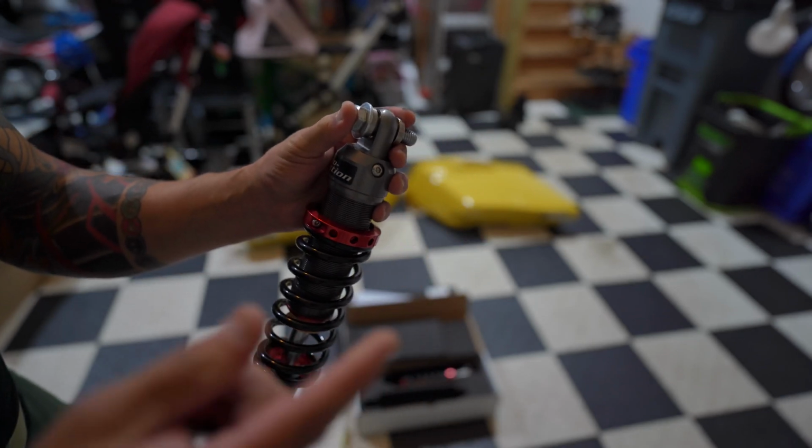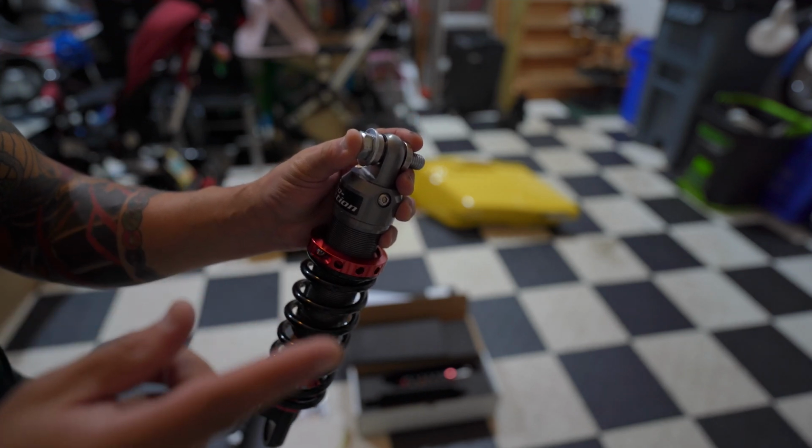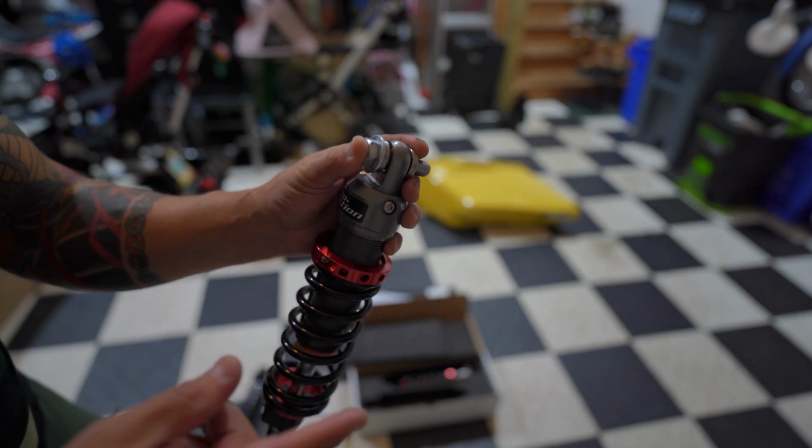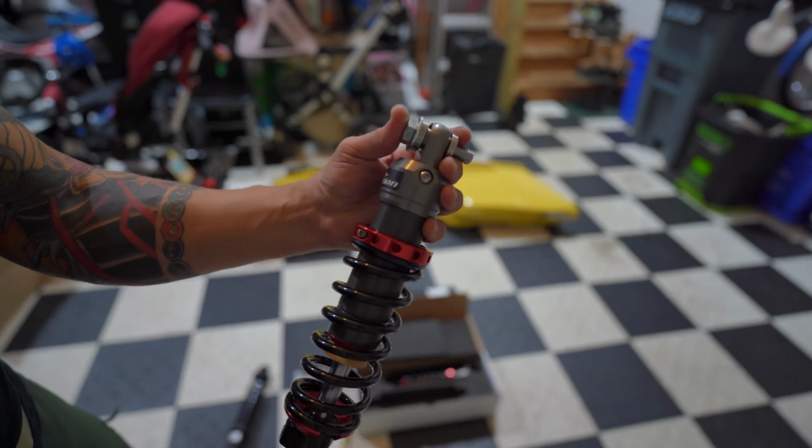Now the specs for the Harley rear shocks are 45 to 50 foot-pounds, just so you know. Okay, let's go ahead and get this installed.